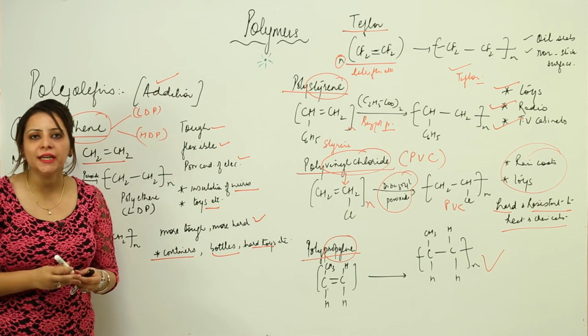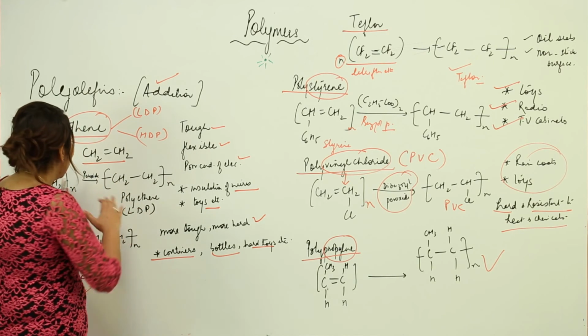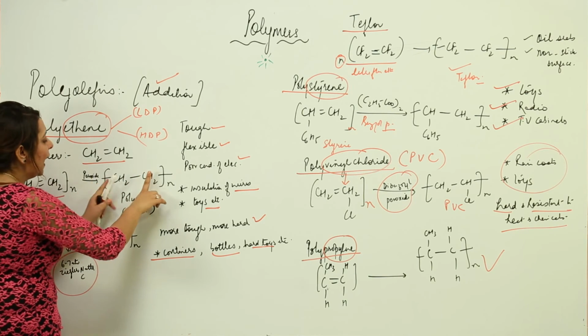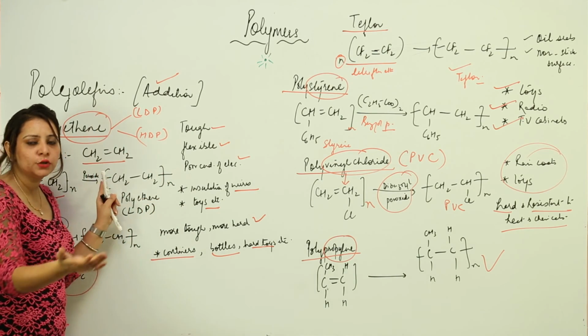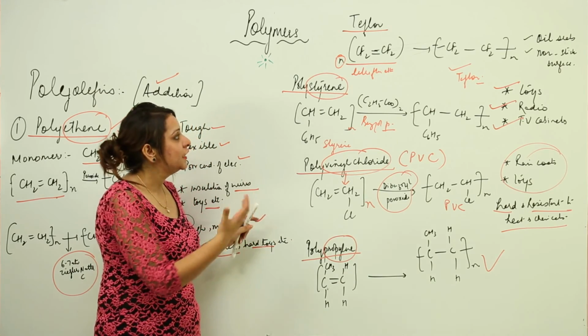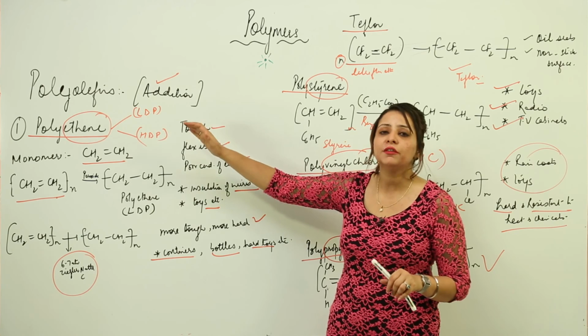As you have seen in all the cases, I have just taken the monomer and written n, which means many units, and when I want to link it up, I open this double bond and the linkage becomes like this, and this is the unit which will keep on repeating throughout the chain, and we get a giant molecule, that is the polymer. So these are all the addition polymers of the category polyolefins. We'll start with polyamides now.